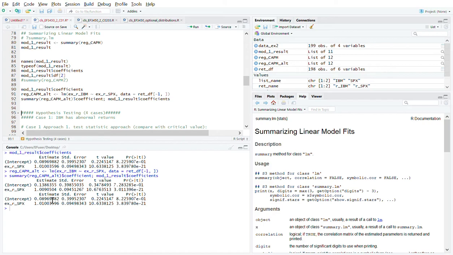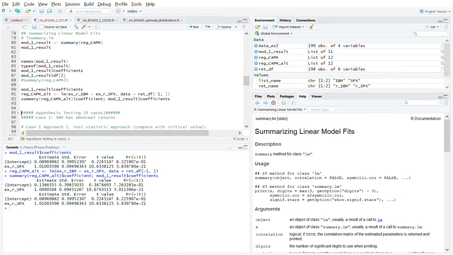So we will start with the approach that compares the test statistic against the critical value, as we are asked to test whether IBM has abnormal return. So the hypothesized value in the context of CAPM is going to be 0, right?